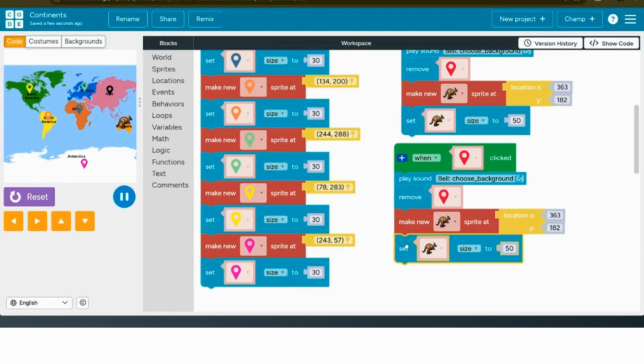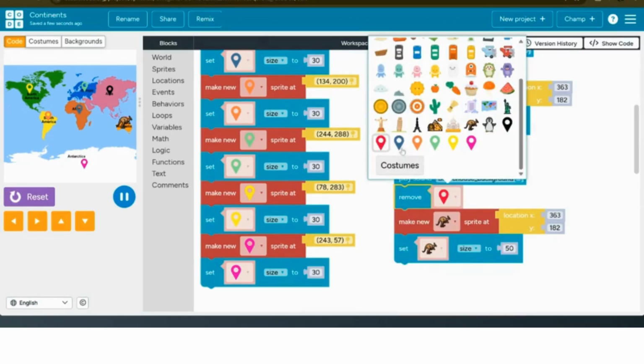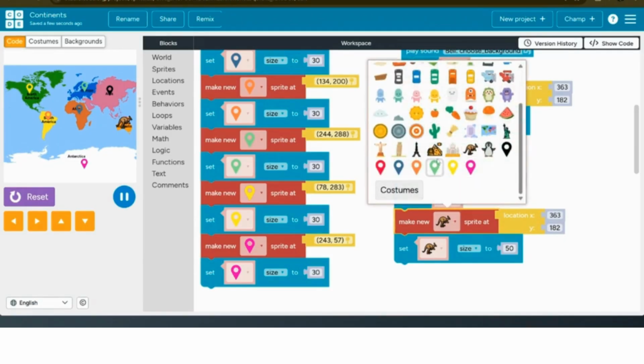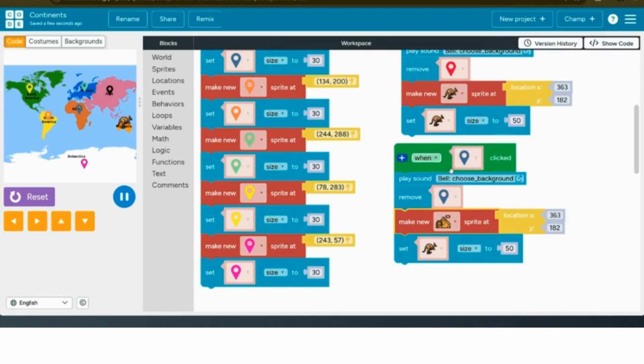Now here we go. Let's start from changing the color, which is the next one, that is blue. Here we change it to blue. Now check where is the blue. Blue is for Africa, and Africa is known for its pyramids. So I will change the sprite here from kangaroo to pyramids, and then I'll change the location.